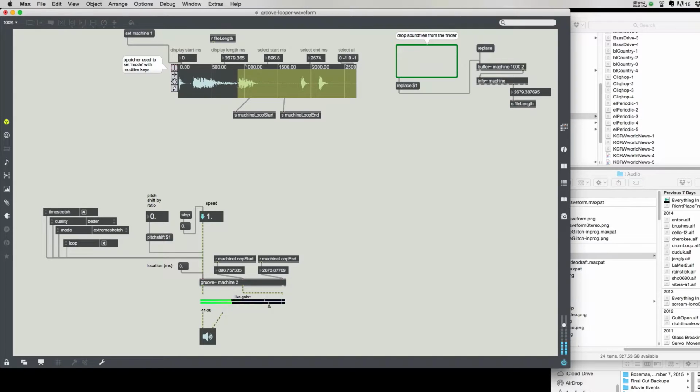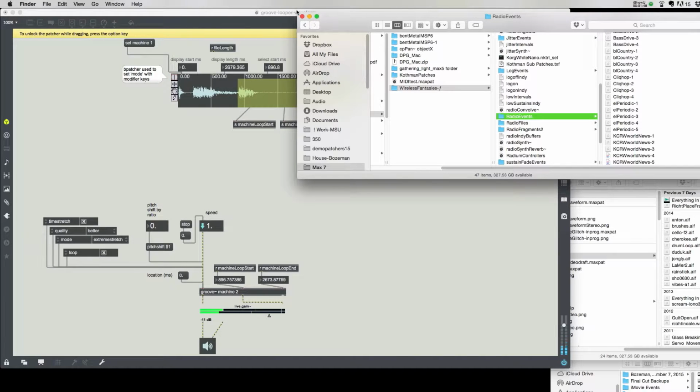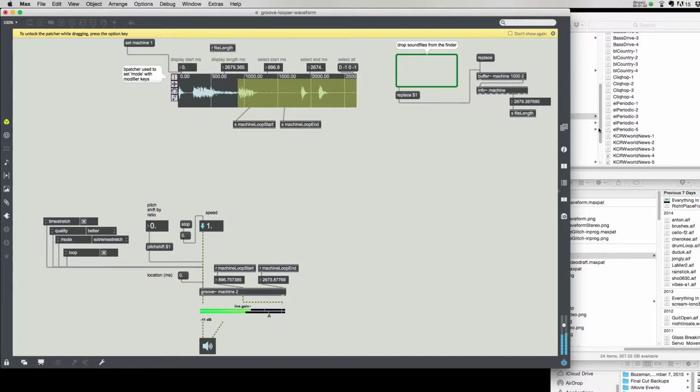Go through. If I load a new file, made a mistake there. If I go to a new file, it keeps the selection.